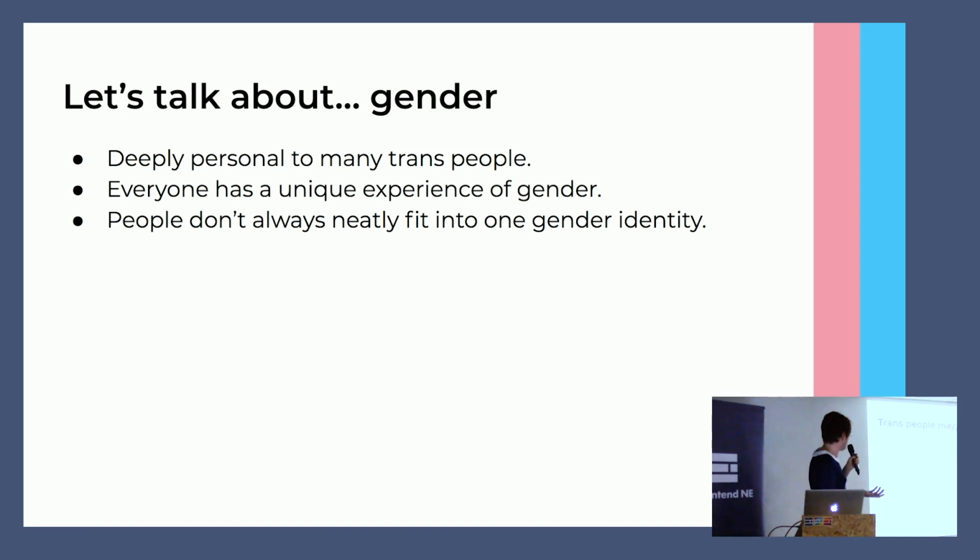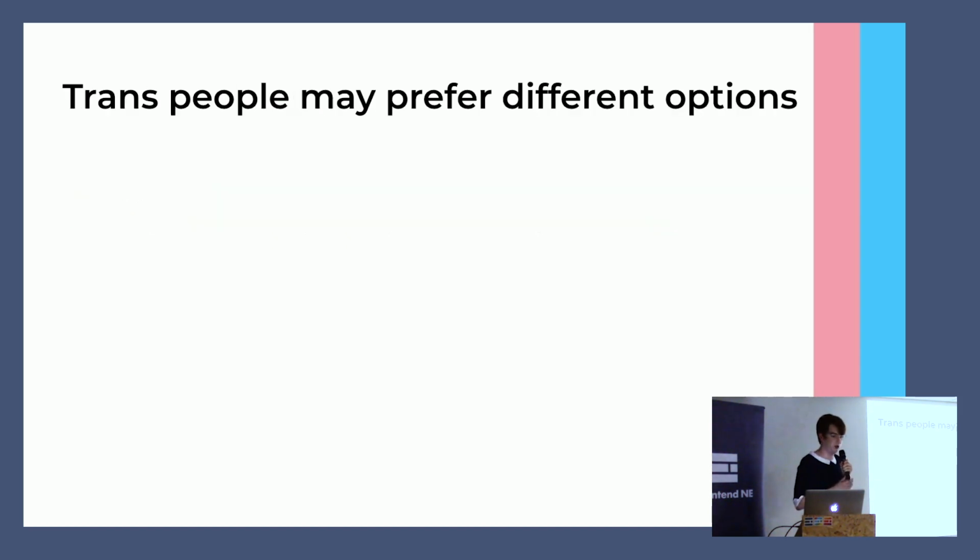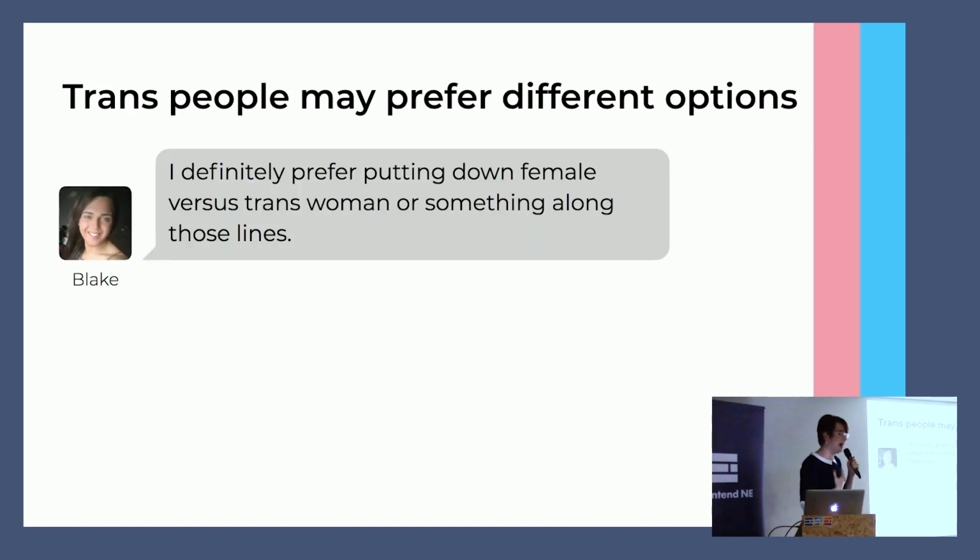Yeah, so this was something that I found when I started asking people, which quite surprised me, is that people who you think are in the same sort of situation actually would rather pick different things when asked online. Blake says, I definitely prefer putting down female versus trans woman or something along those lines. I'm the same. Give me an option that is woman, female. That's what I'm going to pick, because that's what I am.